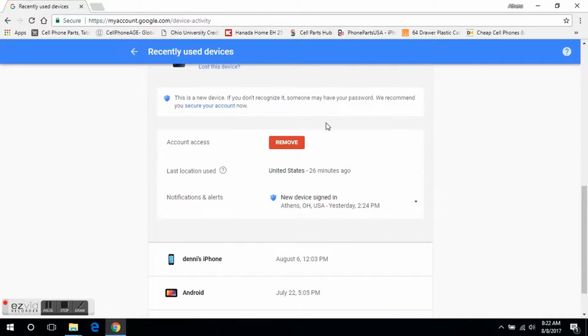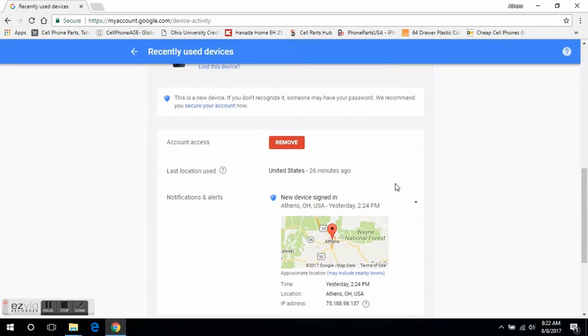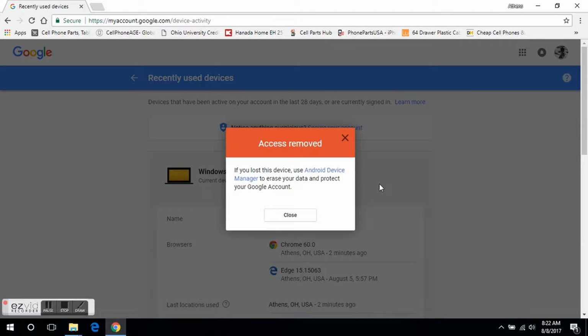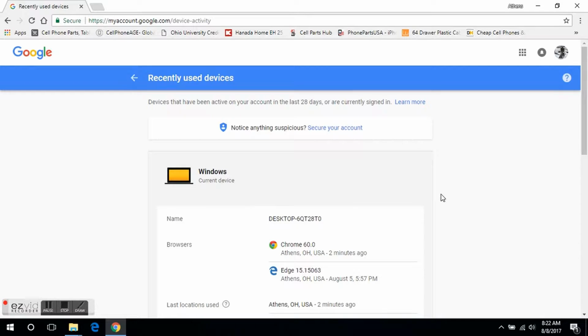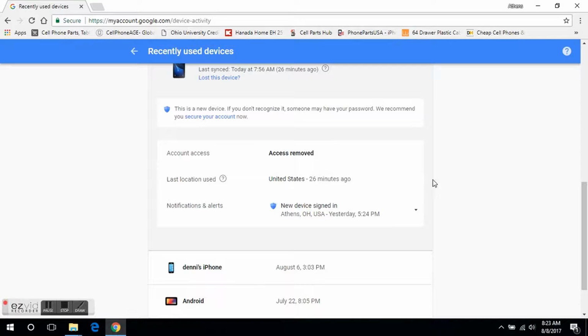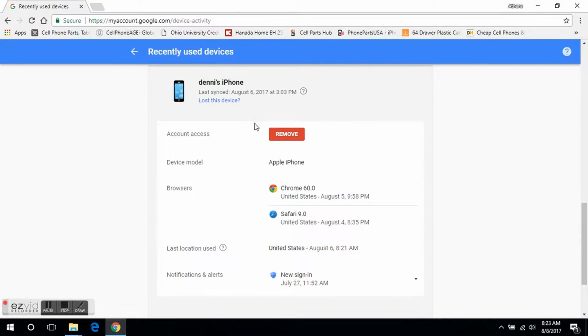And we can see here I've got a device that's a suspicious device or a device I no longer use. I can actually see when this device was signed in, the location, the IP address. I can also remove this device if I no longer want this device on my account or if it shouldn't have been there. When I remove this device, it takes away the access from the Google account, signs it out on that device. So if I think my device has been compromised or a different device has been used that I logged in from, I can remove it, reset my password. I no longer have to worry about that device gaining access through stored passwords or anything on that device.